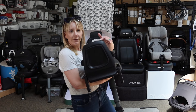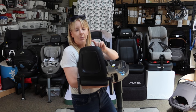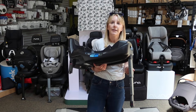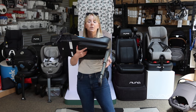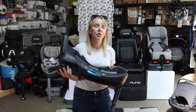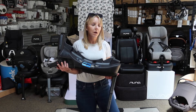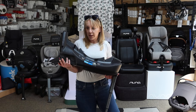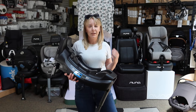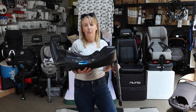Another feature: if you look at the front of this, you have this exaggerated plate. This is called an anti-rebound feature — an anti-rebound bar or anti-rebound plate. And then you have this piece that goes down to the floor, referred to as a stability load leg. A fixed lower anchor is going to have a reduction of movement from side to side. If you are hit in a side impact or have any type of motion that way, fixed anchors will have a reduction of movement. The anti-rebound plate stops the seat from moving up in an accident after the primary impact. A load leg is going to have a reduction of that primary impact in an accident.